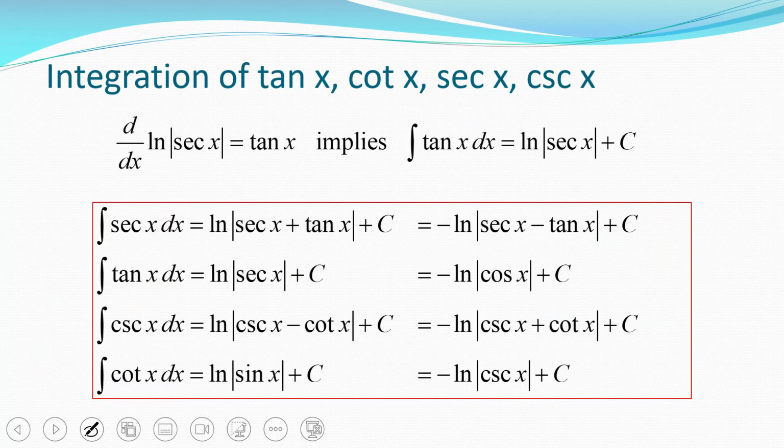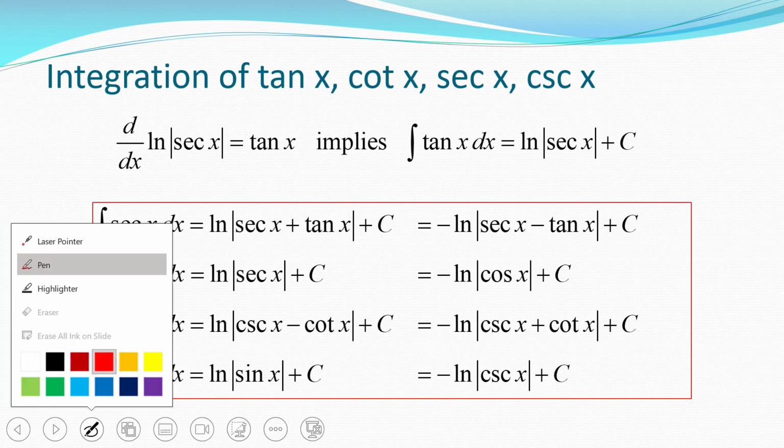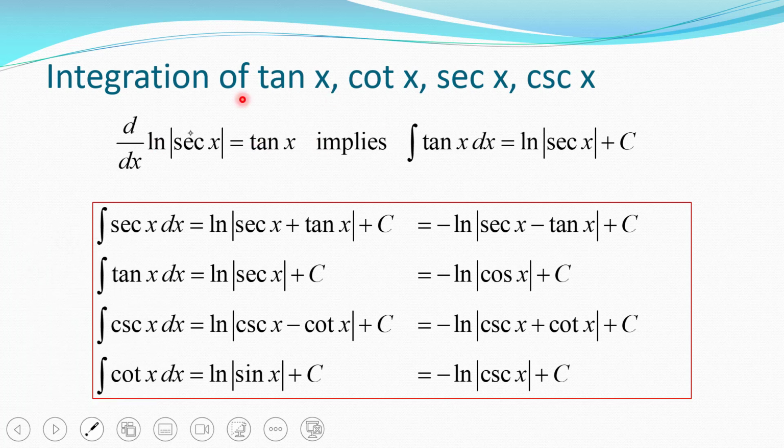Now, based upon the derivatives you've seen, you saw the derivative of the natural log of the absolute value of secant was just tangent. That then implies that the integration of the tangent is unfortunately something that has a logarithm in it. So what I've done for you is I've written down all the positive versions of these integrals. These are all antiderivative rules that you need to memorize.